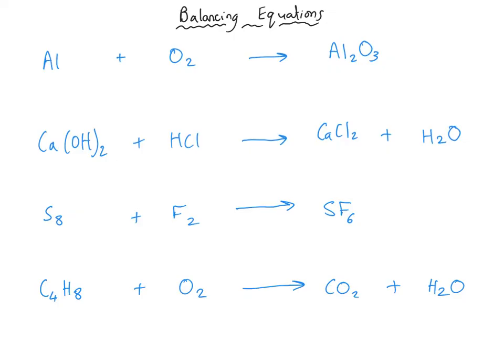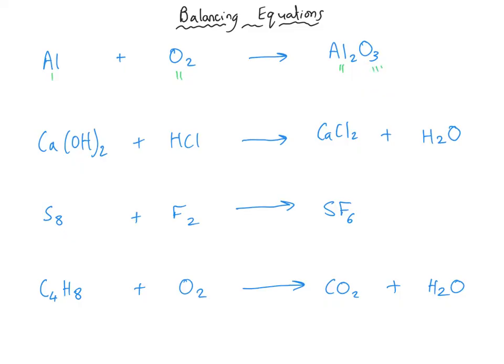This first one, the issue, if we do our tally, 1 aluminium, 2 oxygen, 3 oxygen. So in fact, there's problems with everything. Now we could easily solve the problem by putting a 2 in here, but actually that doesn't solve the most difficult problem, which as I say is often the oxygen. And so we've got 2 oxygen here and 3 oxygen here.